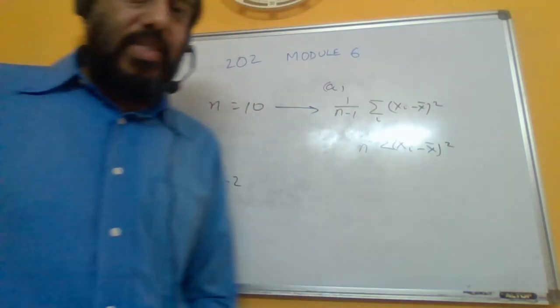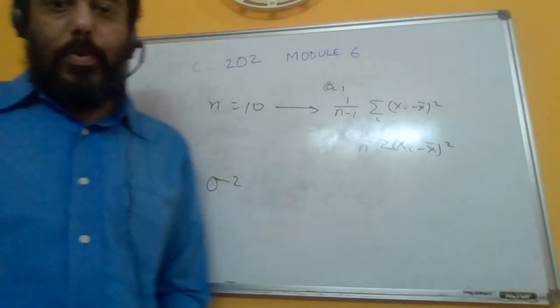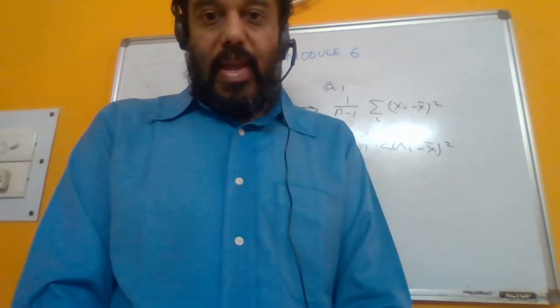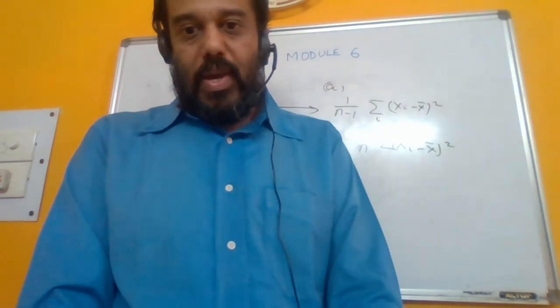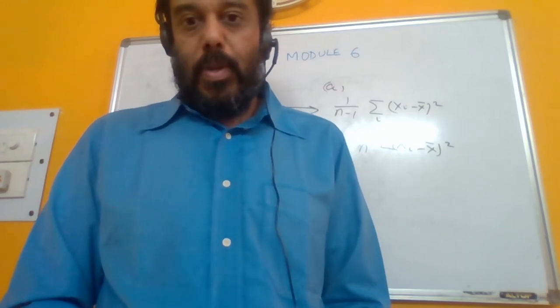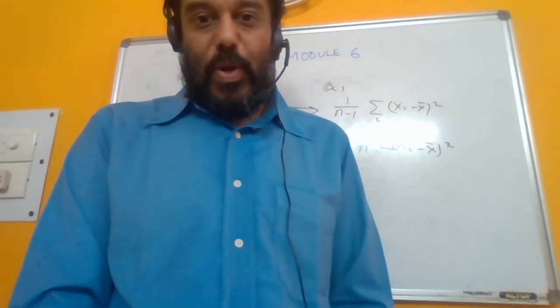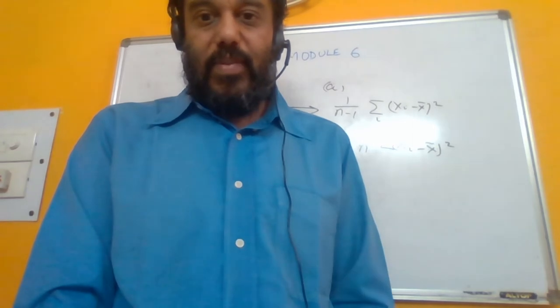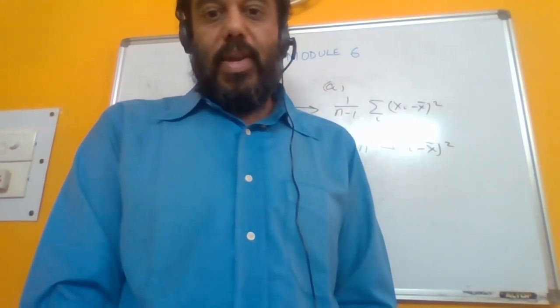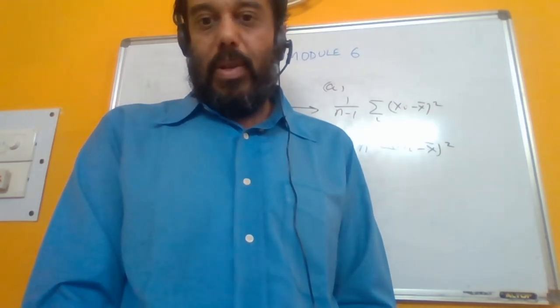In this case, you have to be able to find chi-square alpha by 2, n minus 1, and chi-square 1 minus alpha by 2, n minus 1 degrees of freedom. Remember that here they are no longer symmetric, so it doesn't work like when we were estimating the mean, but you need to be able to find both these quantile points from the table.